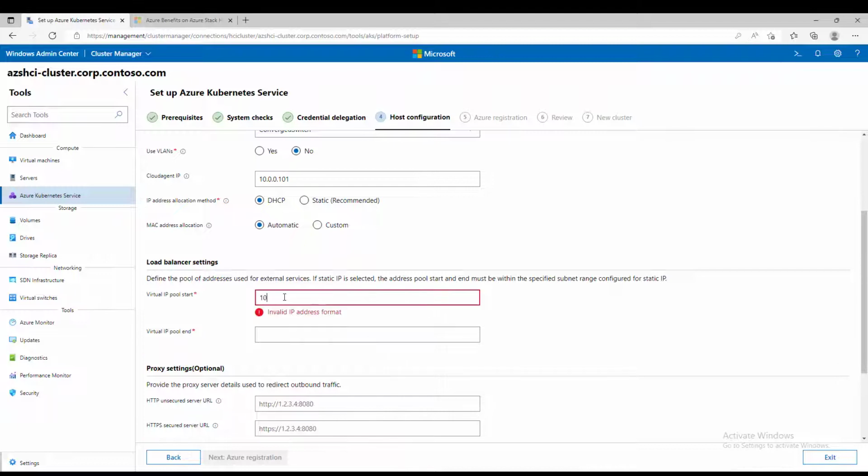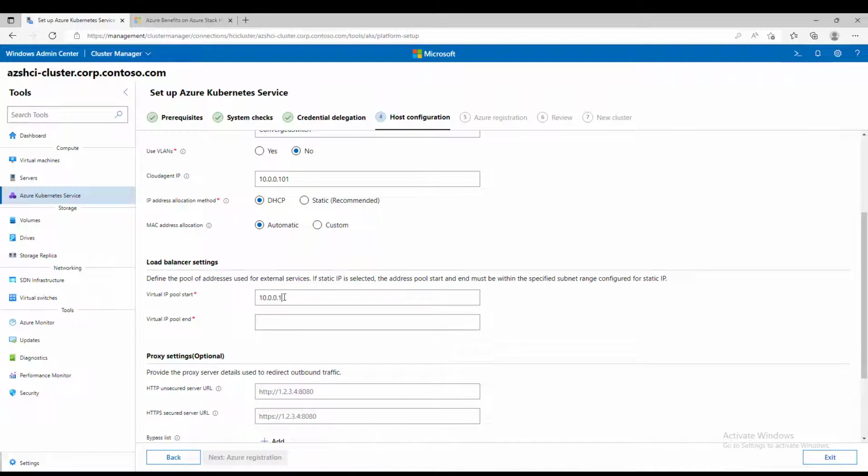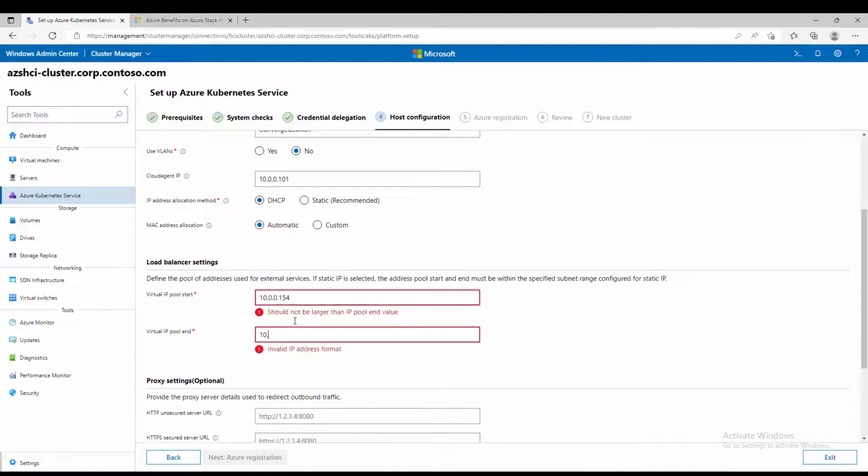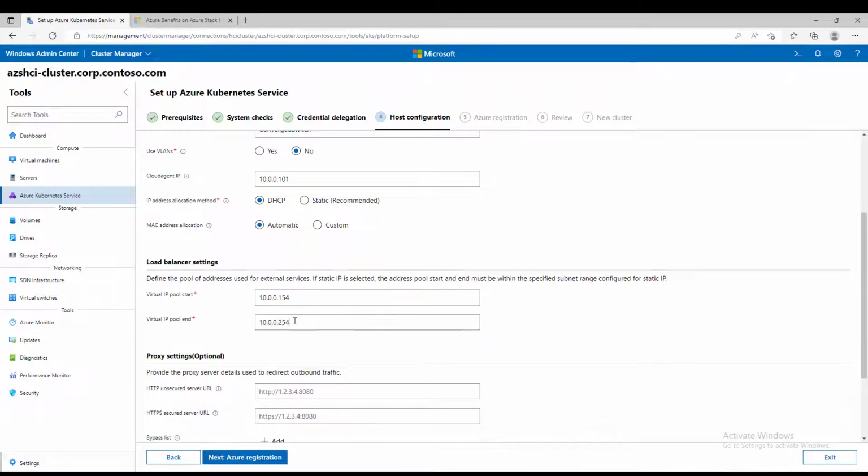So in my case, it's 154 and 0.0.0. Okay, so that's my virtual IP starting address and the ending address.